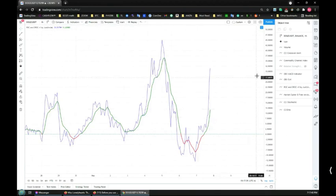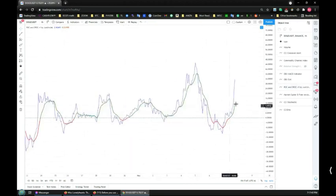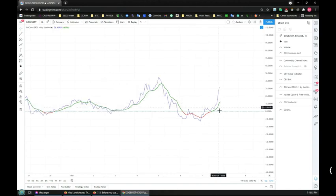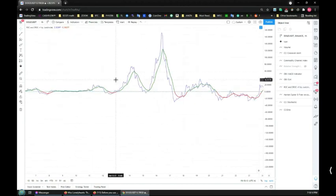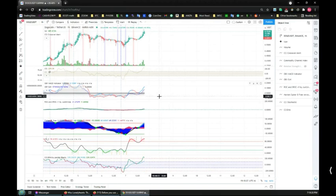Okay, this is what I was trying to get to. This is where we are on rate of change. We're just forming this upward motion here. I can't say that it usually goes higher, but what I will say is you're gonna see it turn around before the price starts dive bombing. Not to mention, it's just starting out. If you see the cycles of the rate of change indicator previously, it goes red and then gets out of the red and goes green for a day or 2 days. But even before it goes back red, you're gonna see it turn back around. So yeah, just give it time.